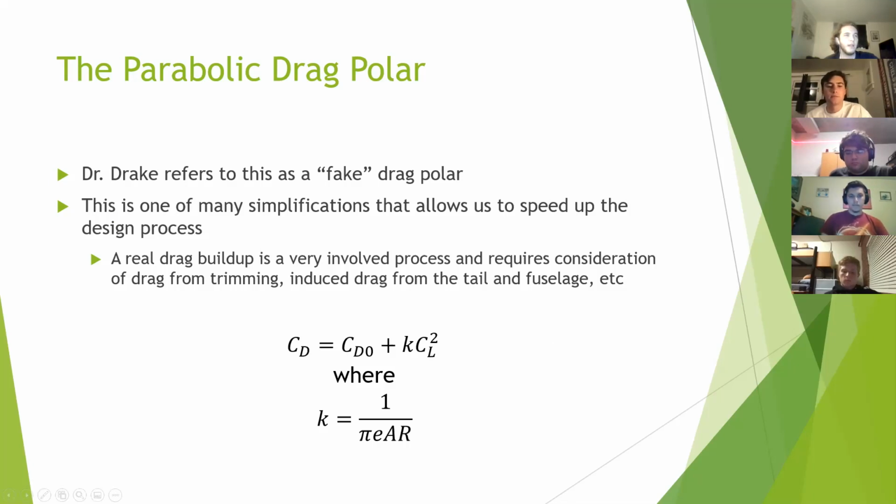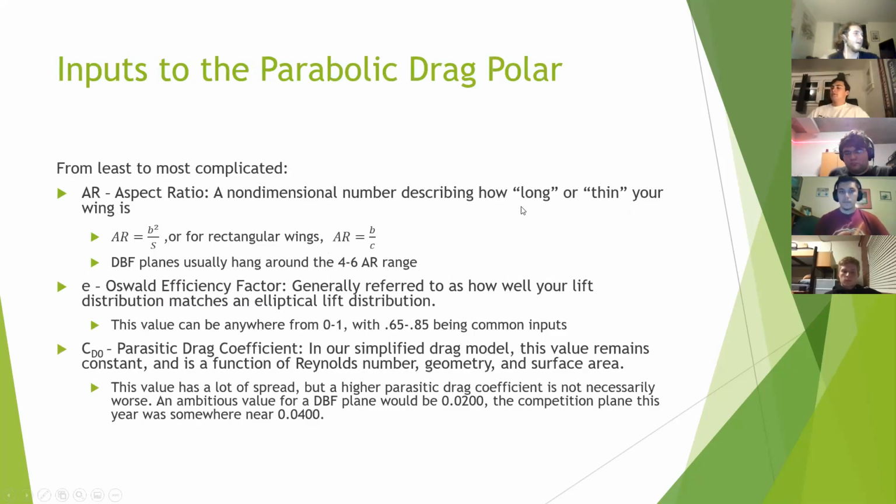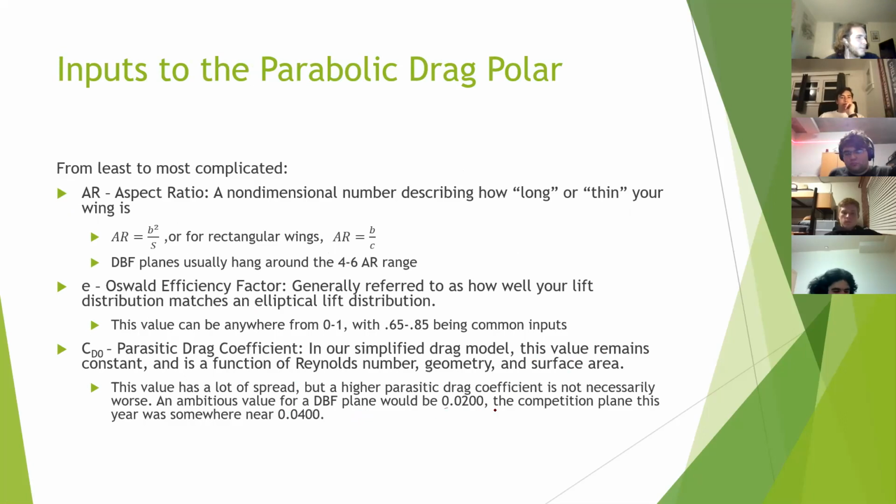Yeah. So I should mention, Peter and Vlado, right before we started mock comp, were helping me work on code to do a good drag buildup in conceptual design. For now, we can just assume whatever value you want for CD naught. As it says here, usually it's between 0.02 and 0.04, and we just kind of go with it.